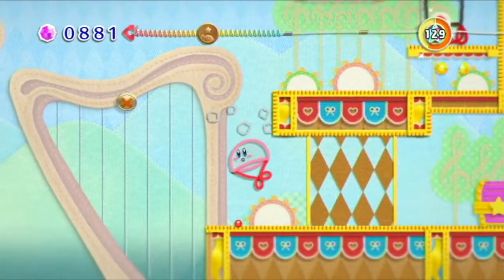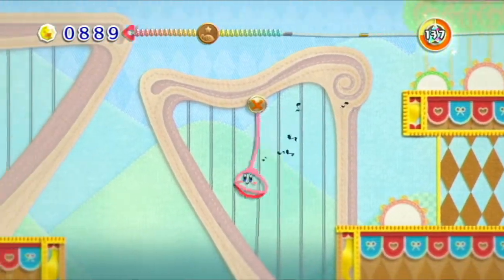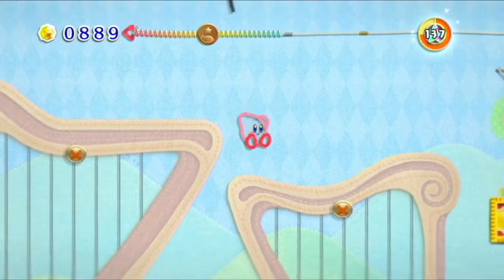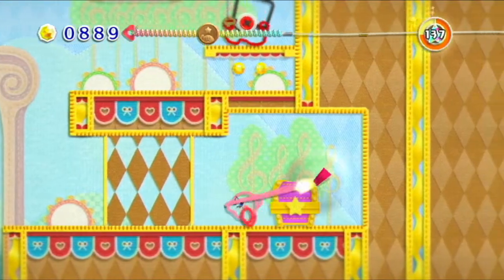There's actually another harp here to swing on. I think there's actually a max run over here as well that I missed. No, I did get that one, okay. So it's just the one harp and also the treasure down here, which would be very easy to miss if you went the upper way first.